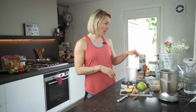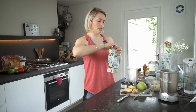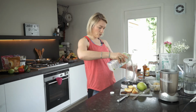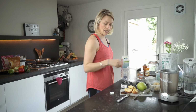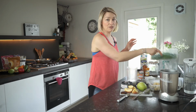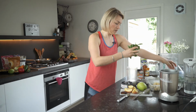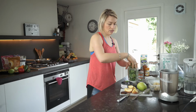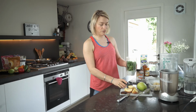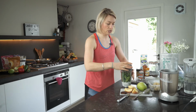So I'm going to start by adding some liquid. I'm going to use coconut milk today. So we're just going to add some of that in, about 400 ml, although I'll start off with just a splash in there. And first of all, I'm going to pop in some spinach. So I'm just going to do a handful of spinach into the liquid. And I prefer to blitz that first, just to give it a nice smooth texture.